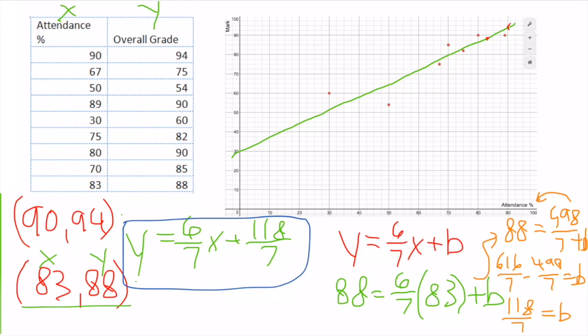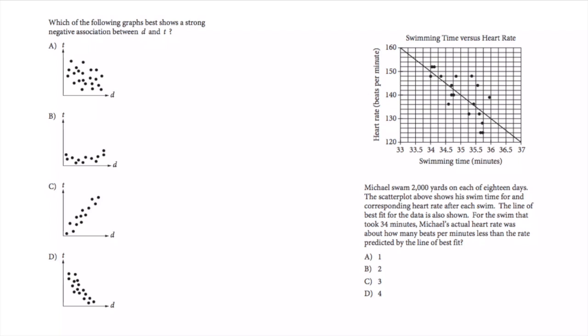Okay? But again, the big point about a line of best fit, as long as it's running through the middle of the data, roughly in the same spot, everyone's will be a little bit different. Okay? But again, it's just an approximation, which means that everyone's will be different. Okay, so here's 2 examples.